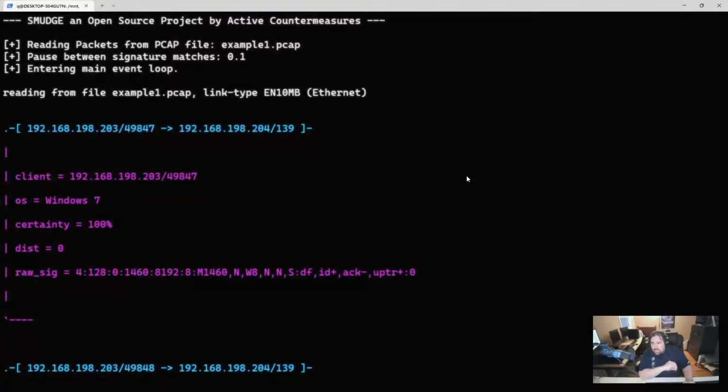So right now we're only matching on SYN packets because that's a use case that Bill had, but the engine can match on any sort of traffic that's needed. So in the future, please look out for added functionality and profiling different types of packets. We're definitely going to be looking at getting that in pretty soon.